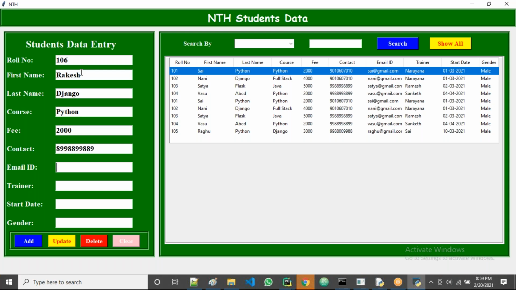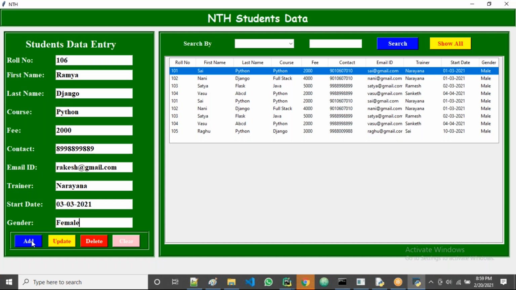Email ID, I'll take Rakesh at gmail.com. Trainer, let's take some trainer name here. Start date, okay, start date, and gender, let's take suppose male, something like this. I'm getting all male, right? Let's take some name, guys. Yeah, we'll take suppose female.